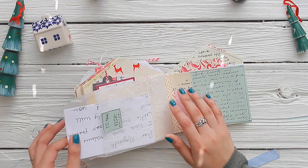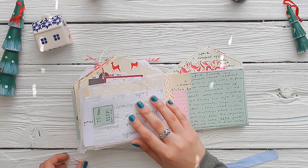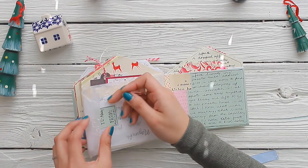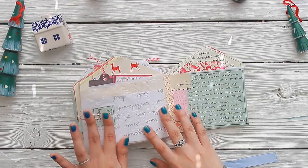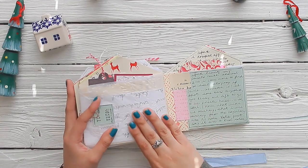My parents are always, always trying to make their gifts really special. And they write the most wonderful letters. So I always treasure that because it's their handwriting.